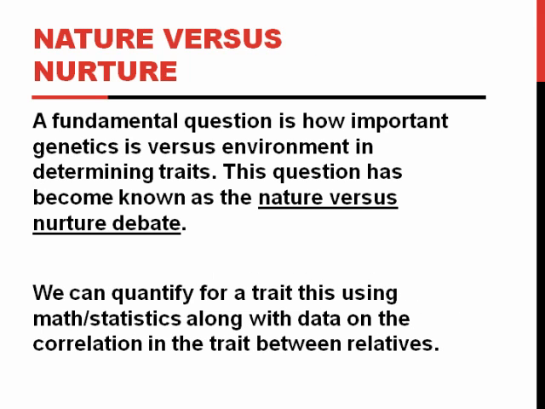So this brings us to this big nature versus nurture question, which I'm sure many of you have heard about. The big question is how important is nature, how important is genetics versus the environment? Nature is genetics, nurture is the environment. How important is genetics versus the environment in determining different traits? That question has become known as the nature versus nurture debate. And we can actually quantify this pretty well by using some math and some statistics along with data on the correlation between relatives.